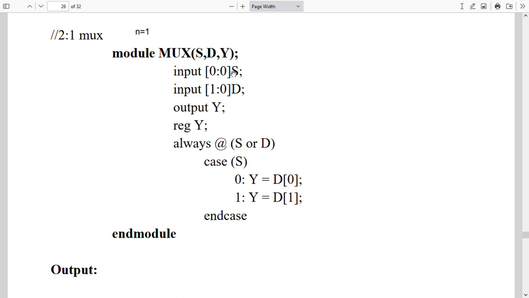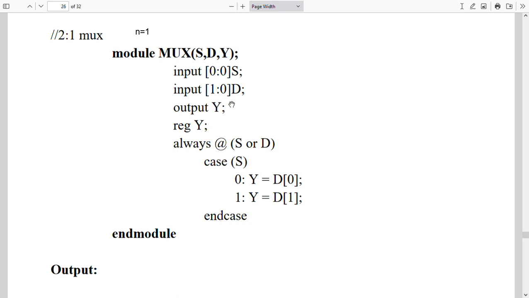So, S0 is the only select line. We can leave it as S, but in the program we have to write it as S not, S not only.